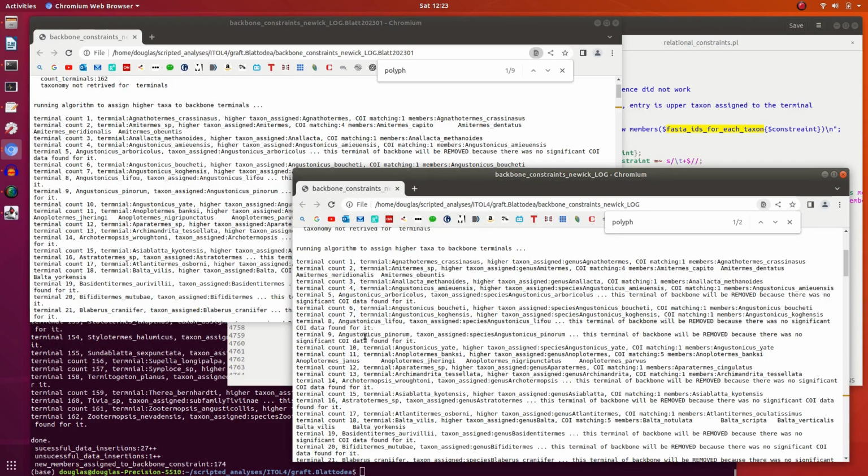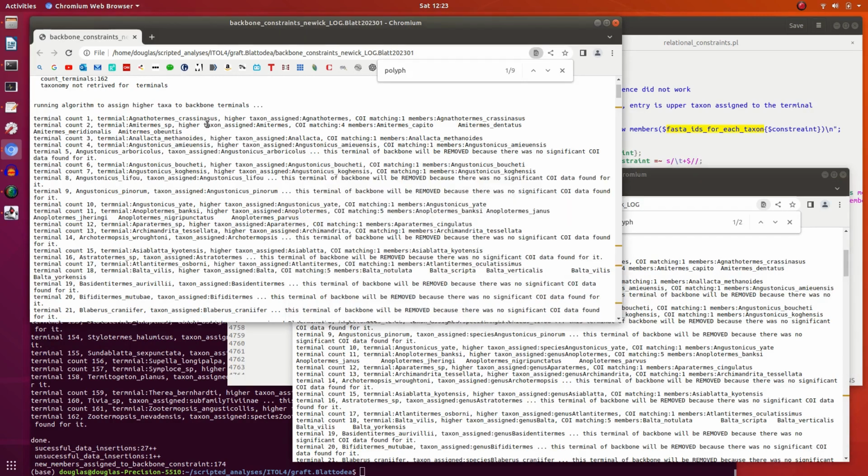So this is a very rare bug. The rest of this would not be expected to make any difference. Backbone terminal 2, amide terms, species, assign a higher taxon amide terms, and then the core1 is found, 4 of this belong to this.